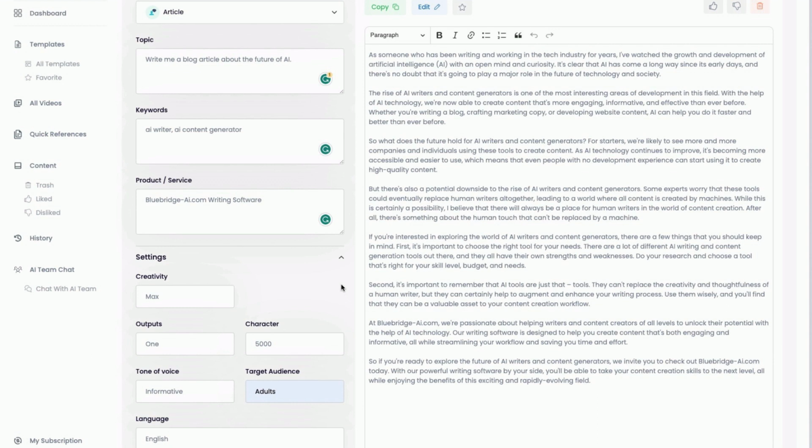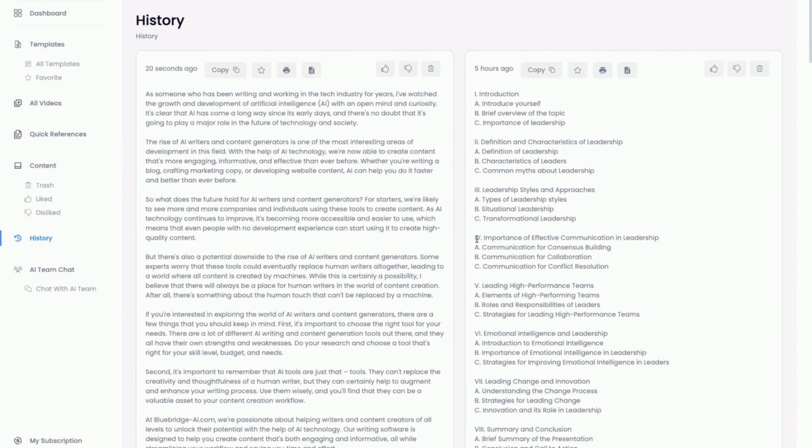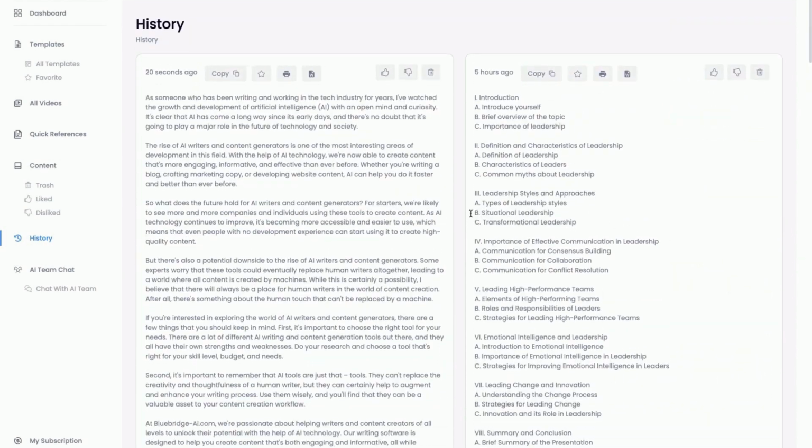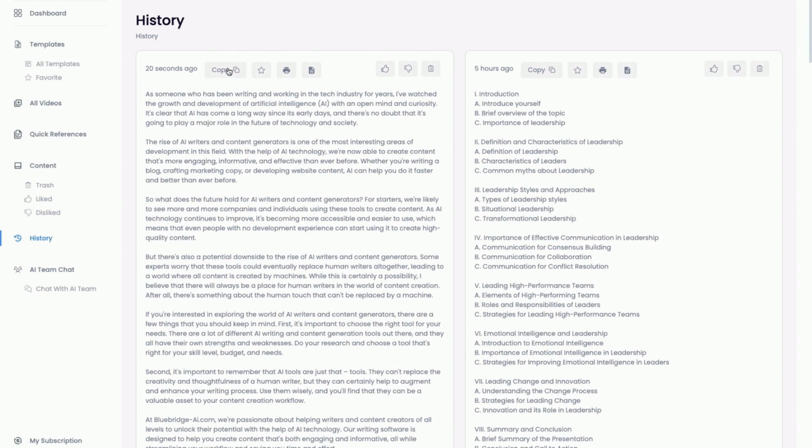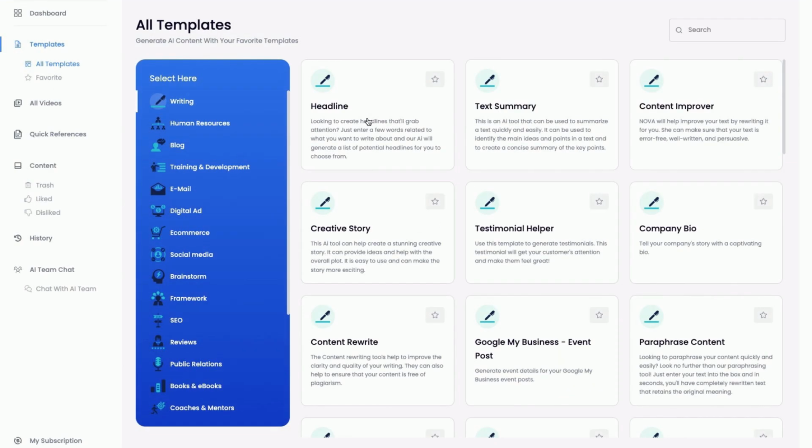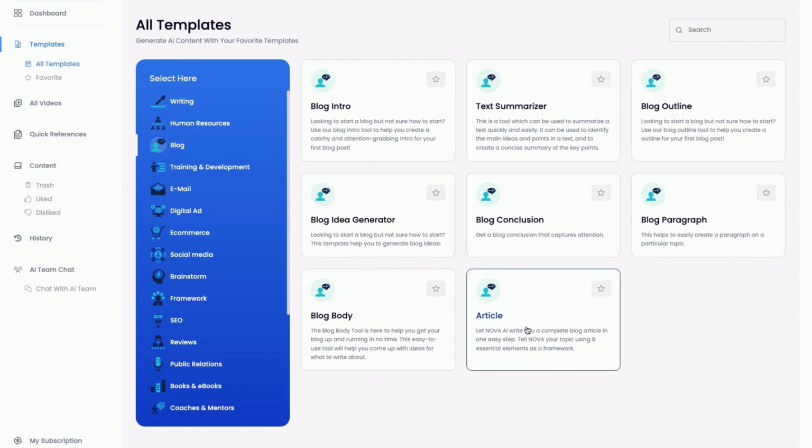And this is the blog article all in one. So it's got everything behind the scenes that writes this content for you and presents it in an article that you can quickly go to your history. And everything you've ever generated through Nova appears, but this last article is here. We can either copy and paste it onto a document, maybe we have open on our desktop. We can print it, or you can open it right directly inside Microsoft Word. So any of those that you prefer would be the way to do this. But that's the one-shot, let's create a blog and let's do it with an article.